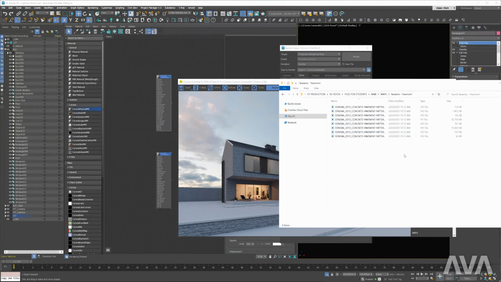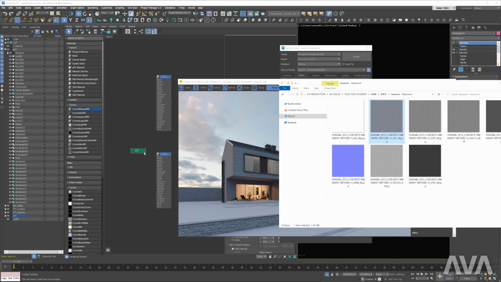Next, let's create the pavement material. Here are the textures from Reroad. Let's add them to the material editor and plug everything together.